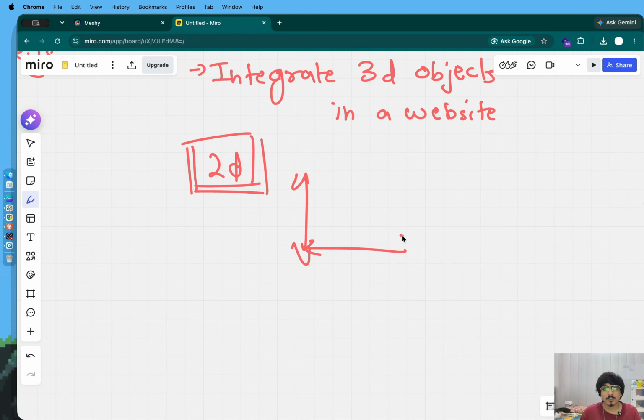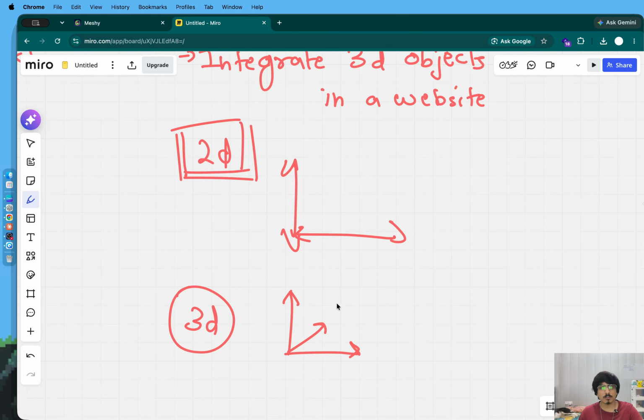Okay, so a website has a height and a width, but when we talk about 3D objects, they basically have three things, which are height, width, and you can say volume. That is a very simple concept that I hope most of the people here would be aware about.